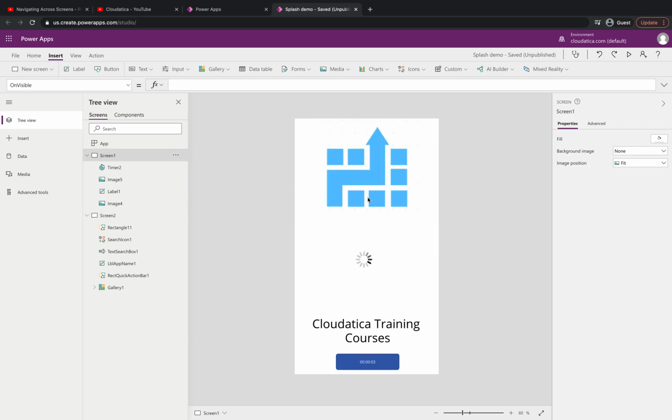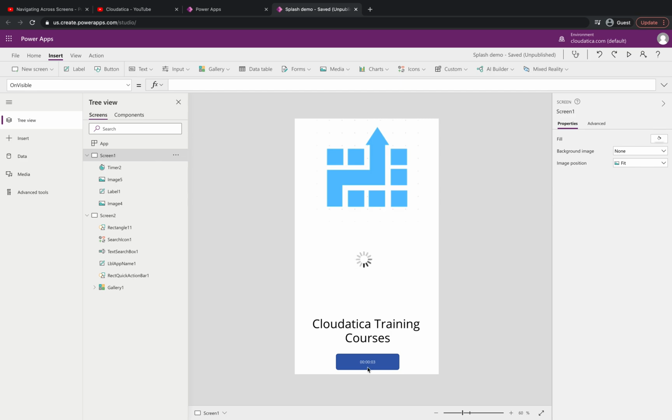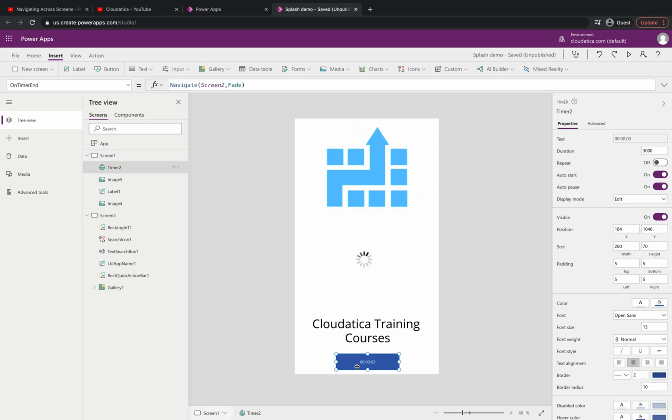It's a very common scenario. So you notice this is the first screen and this is the second screen. In the first screen, you also see a timer, and this is what we are going to use here. So let me show you how to do that from scratch. By the way, I'm not showing you how to add images. I'm assuming you already know. These are very simple steps. If you need that, let me know.